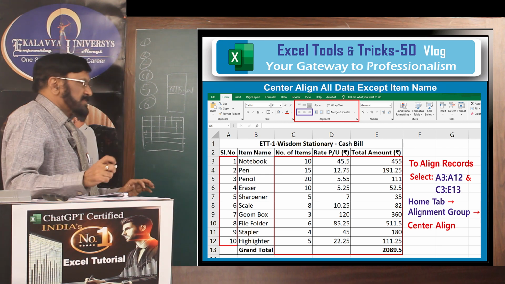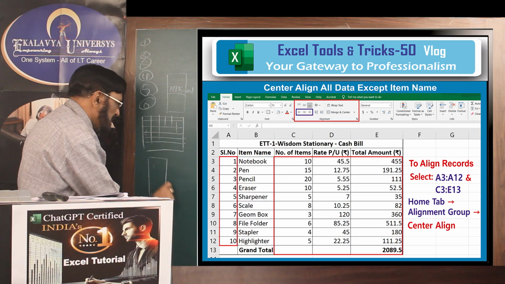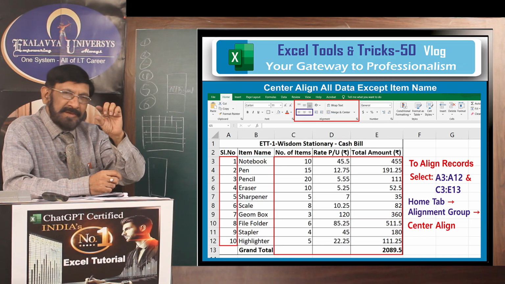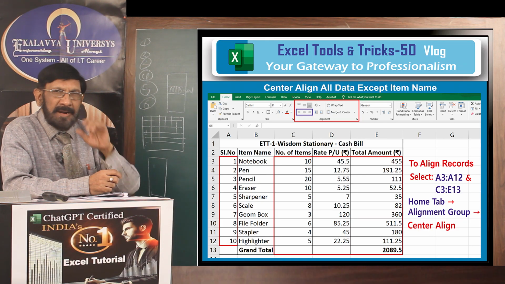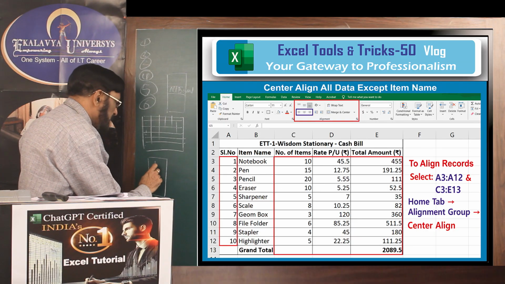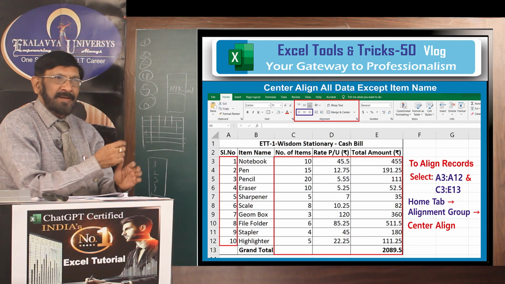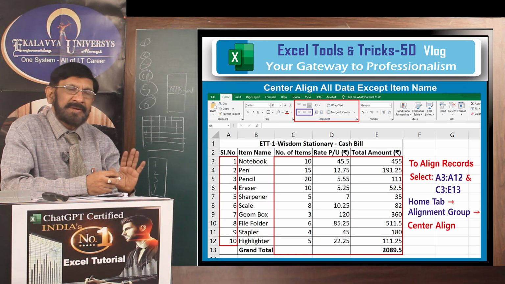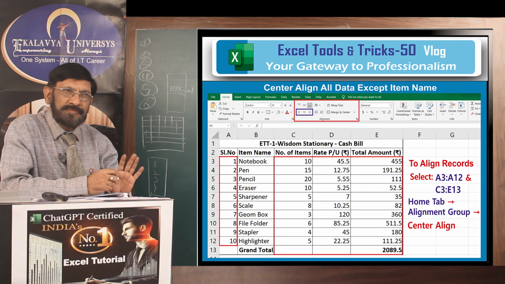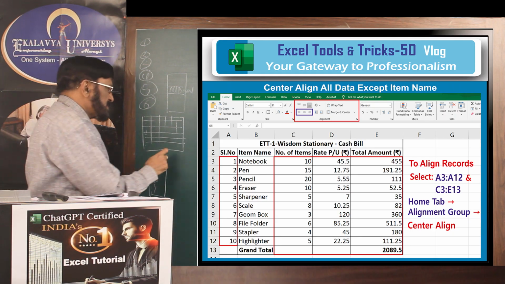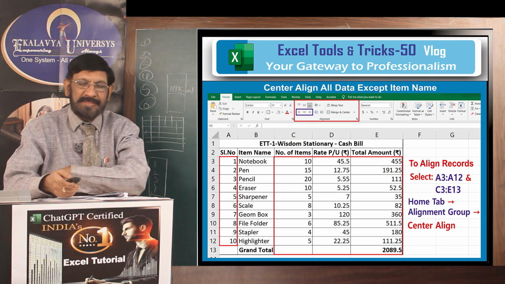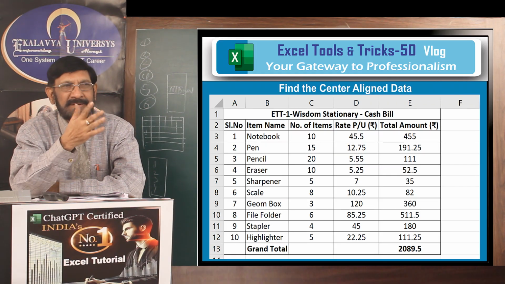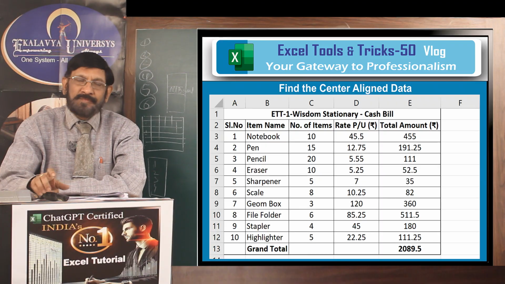Now serial numbers are there. If you want to make them centered, you see on the top icons for left alignment, center alignment and right alignment. If you select and do that, 3, 4 in center, it looks fine. Thereafter, item name you don't take, leave it like that only. Thereafter, for the rest of the columns, third column, fourth column, fifth column, you select, and one time center alignment you make, then you see how it looks. See, everything except item name comes to center, looks very fine, everything looks bolder, that's a good thing.